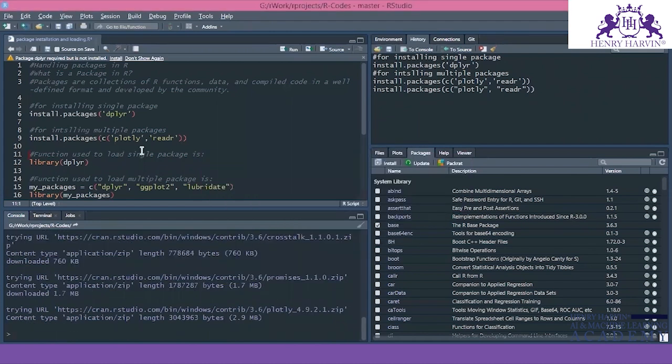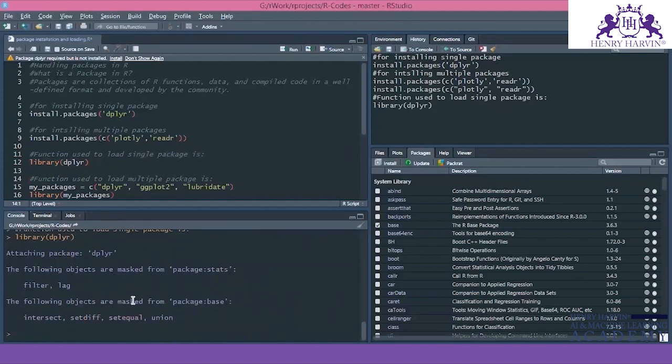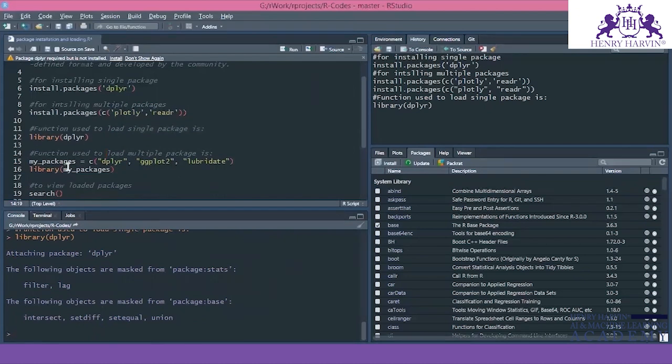Now let's see how we can load a package whenever we are starting a new session. To use the code or functions that are built into that package, we have to load it into our session. It means before using it, we should have those package functions in our system. Once installed, you do not have to install it again. You just have to write the command library(dplyr), or whatever your package name is, inside the brackets. So library is the command to load the package. Let's run this command. What it is saying is the following objects are masked from the package base. Within the package there are multiple functions and objects which are loaded into our session right now.